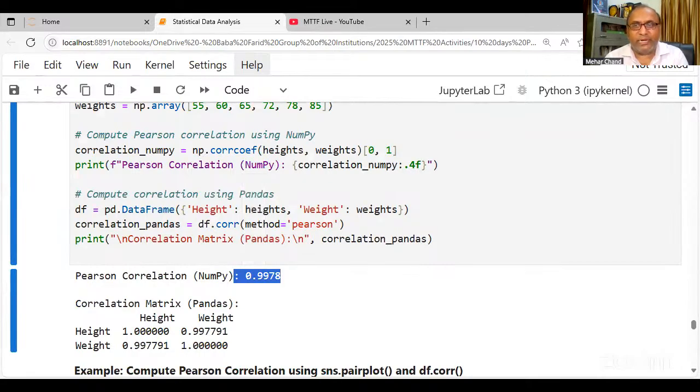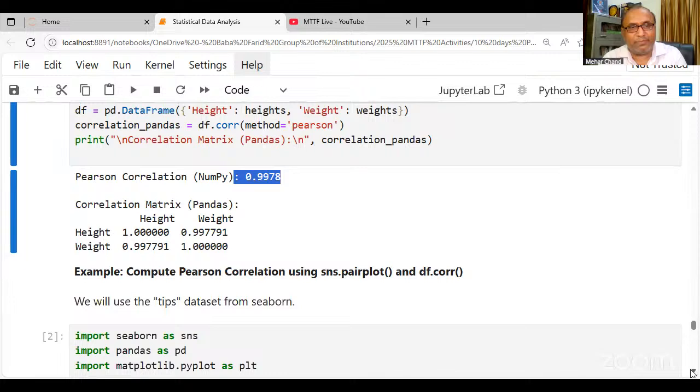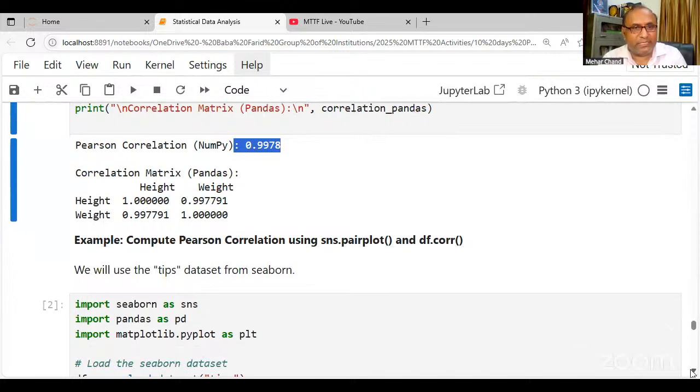Now again, we have a very interesting example, and the examples are quite simple. You just need to use the syntax. Okay, and following the same, you can easily establish correlation, regression, and everything. We will discuss one by one, and how you can establish the regression model will also be there. Okay, so here we want to compute the Pearson correlation using sns.pairplot and df.corr. Okay, so pairplot we have discussed in the previous lectures, and the same we are using here, in more detail.